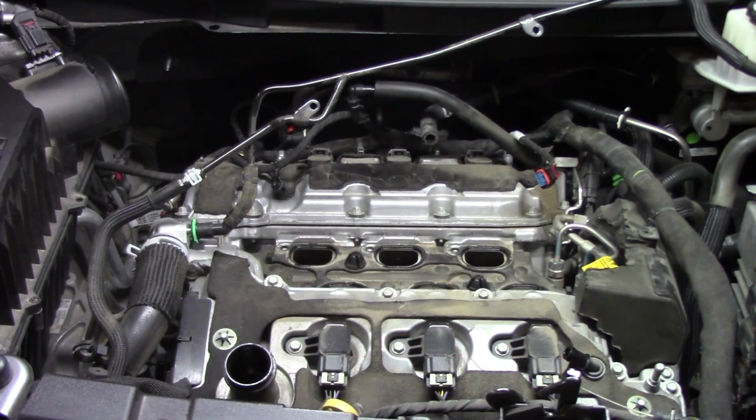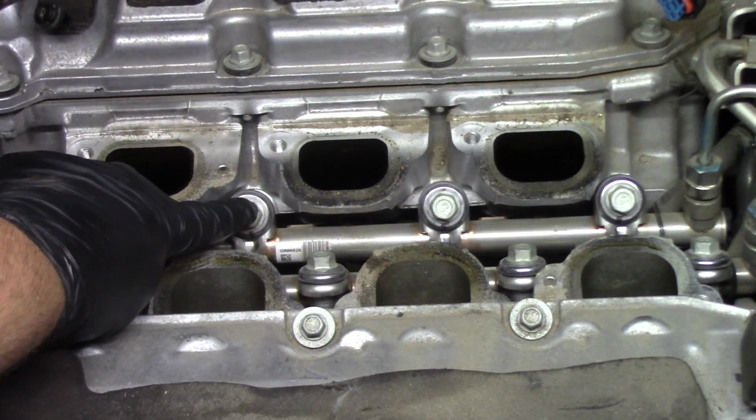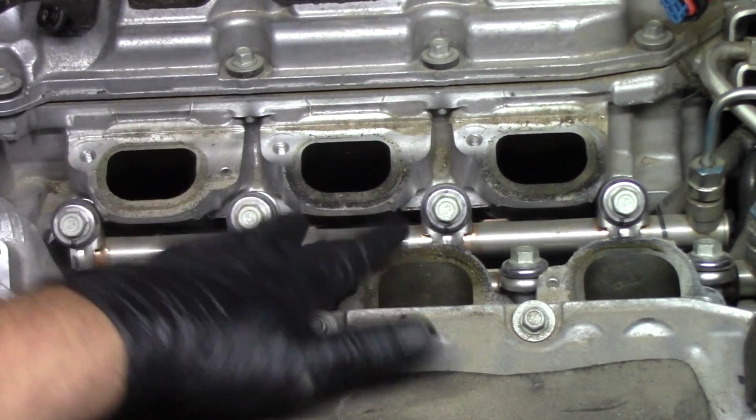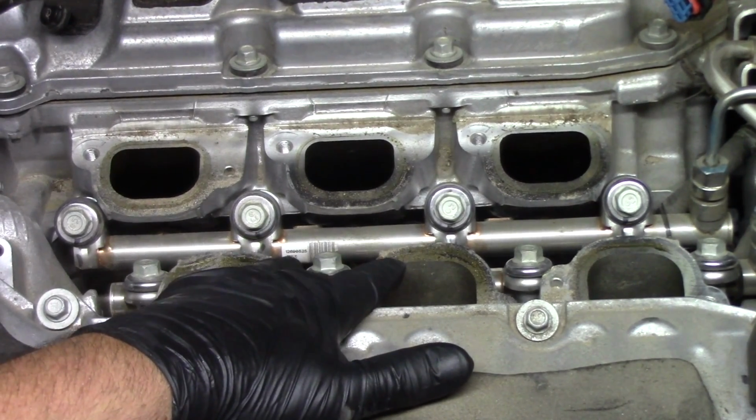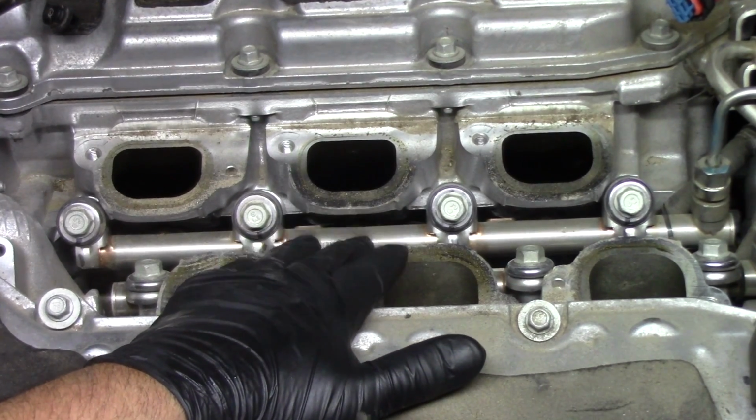Now that we have our intake manifold and our throttle body removed, we can now remove the gasket and the insulator that are sitting on top of the fuel rails themselves. And as you can see, we now have access to our rails. One rail on the back side and one rail facing us on the front side. We're now going to start working to get those rails and those injectors out.